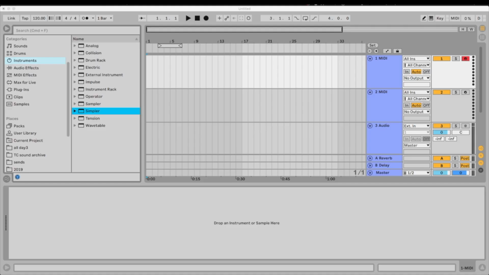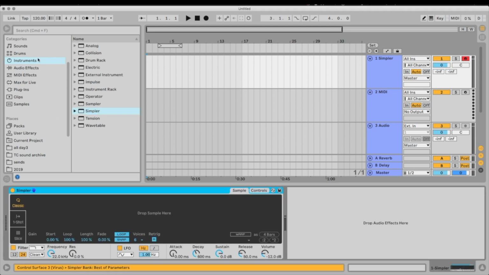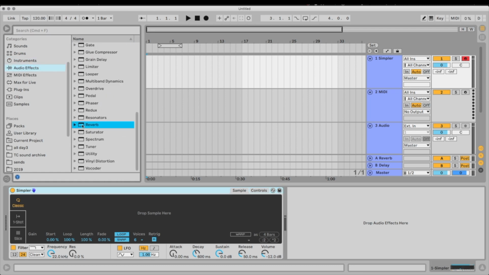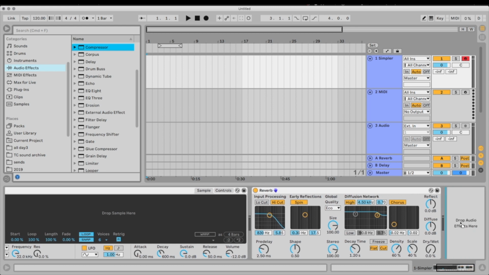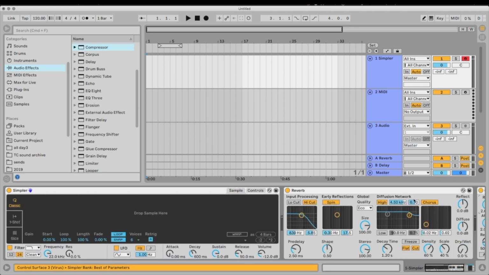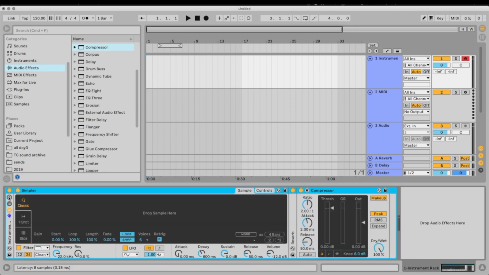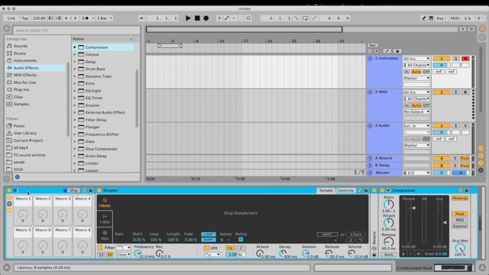Number 19. Simpler really is amazing. I love Simpler. But what if Simpler could be even better and still as simple? Wouldn't it be really cool to have reverb on a Simpler? Maybe even a compressor on your Simpler. We've got these three things here. Select them all, Apple G to group them up, and here we can rename it Mega Simpler.